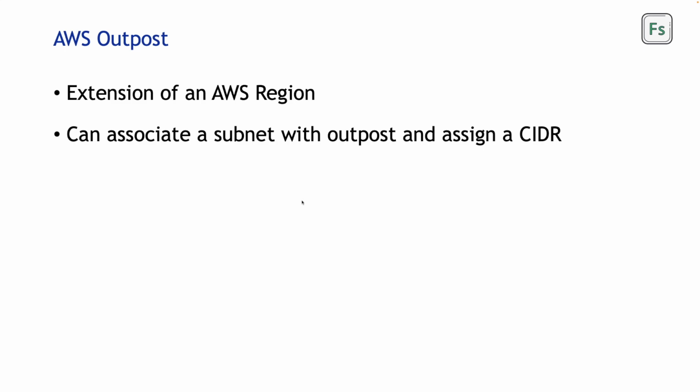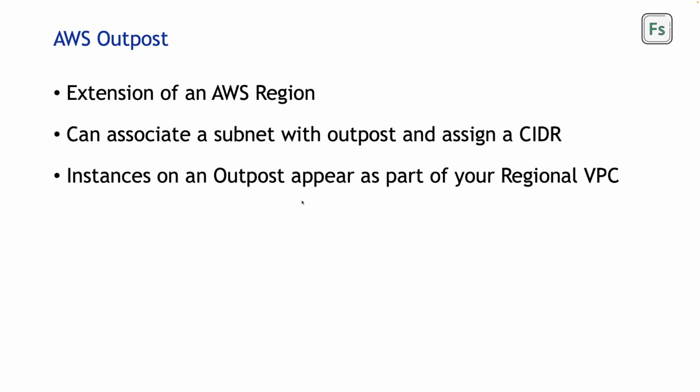This will be more clear when we see the network diagram, how it pans out. So the instances which are there in the Outpost will be part of our regional big picture VPC, virtual private cloud, and they can be used from our on-prem resources as well as from the cloud resources. So from both parts.